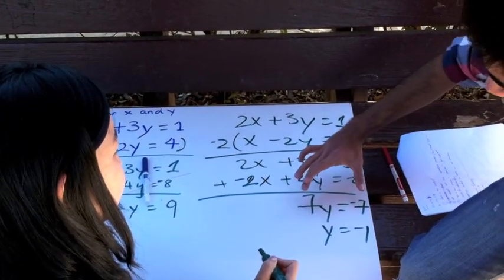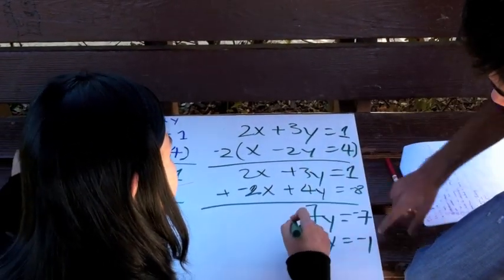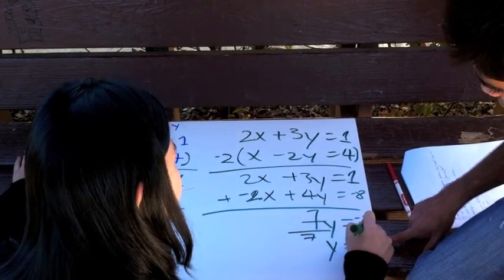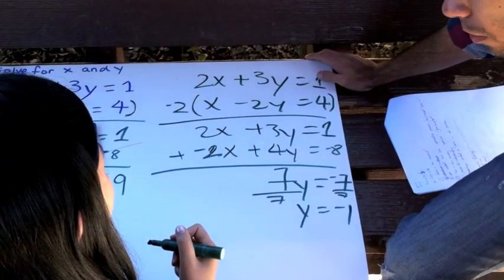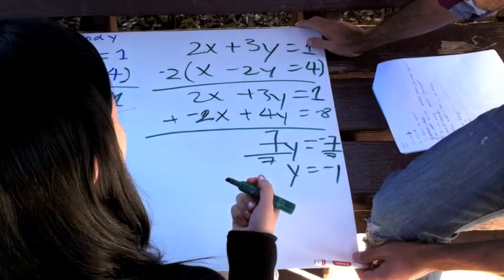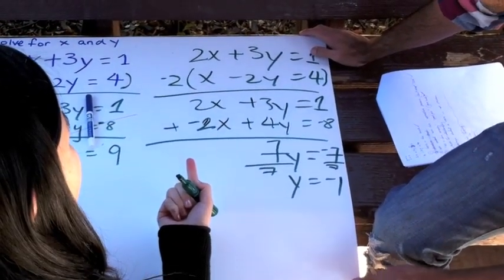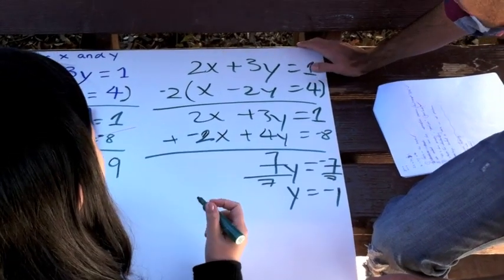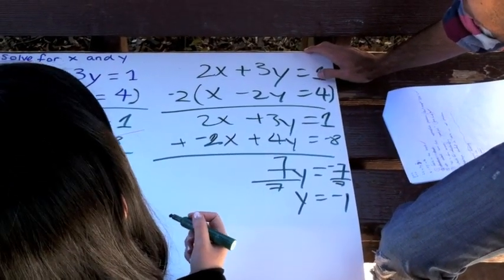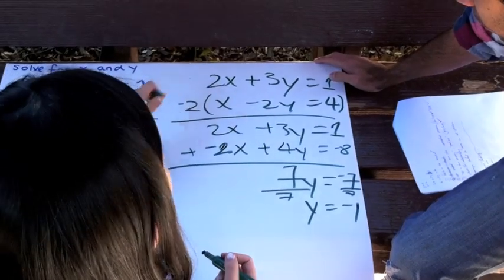And then y is equal to -1. Okay, so you divide it by a positive 7 here and you get -1, right? Mm-hmm. Exactly. So what is the next step now? Do I just plug the -1 into any equation back there? Sure, you can do it. You can go ahead and do it. Which equation do you like to plug in here? Let's do the top one.